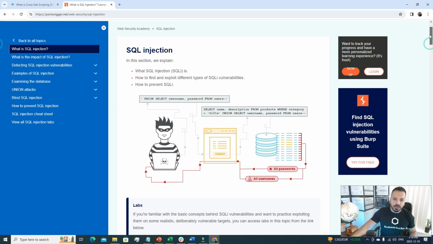So here's a diagram where I will explain it better. Here maybe the bad actor is sending some queries to the application database. You can see some queries where he is requesting all the passwords and all the usernames that are stored in the database. Just imagine you have a web application with billions of users, and they have their passwords. If some attacker exploits the SQL injection and gets all the usernames and passwords, that means your web application is compromised.